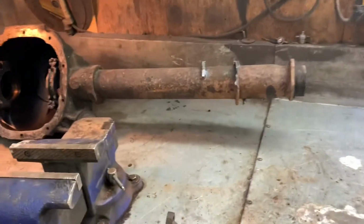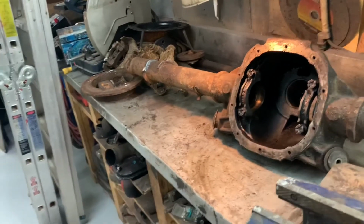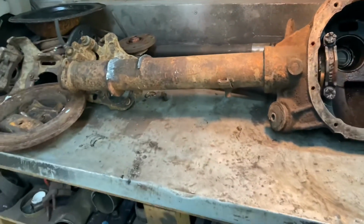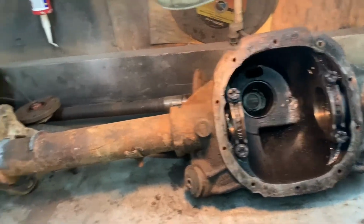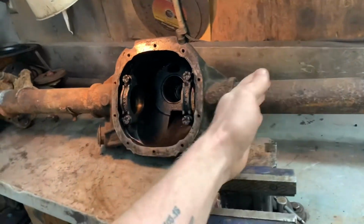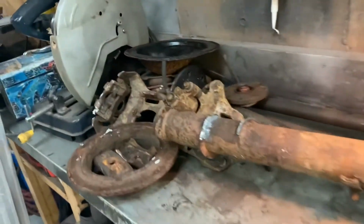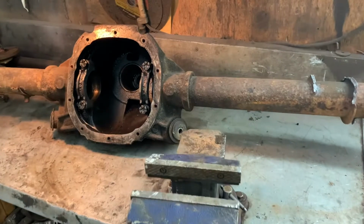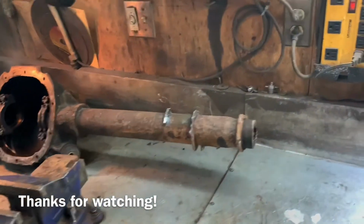I would say tomorrow or the next day, I'll get at cleaning up these brackets and clean all this up here. I'm gonna try and stomach getting out at the Ford. There's an extra 8 or 10 inches of snow on top of it now. So I'm gonna see if I can haul the rear cover off, pull the ring gear out, pull the side axles and the pinion, and then I can mock up all this in here, get my axle depth correct, cut off the tubes, and get the 9-inch ends ready to mock up, see if they're gonna slide on over this pipe or if I'm gonna have to get them machined. But either way, we'll get it figured out.